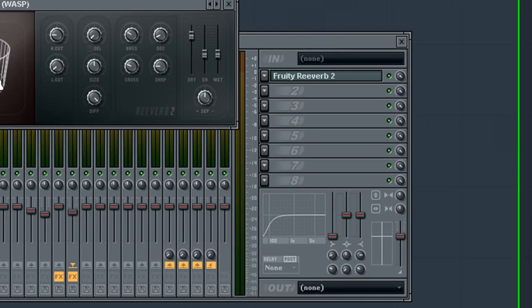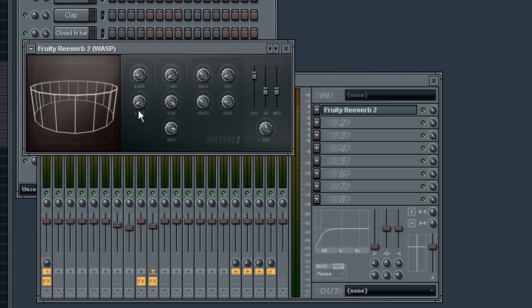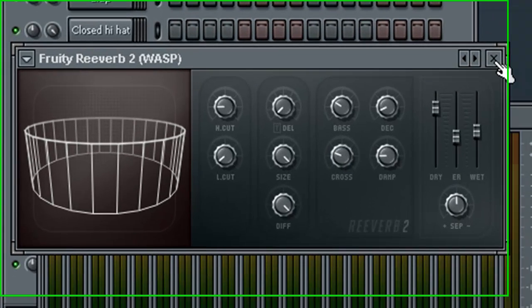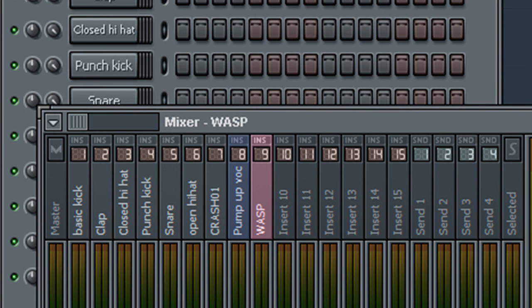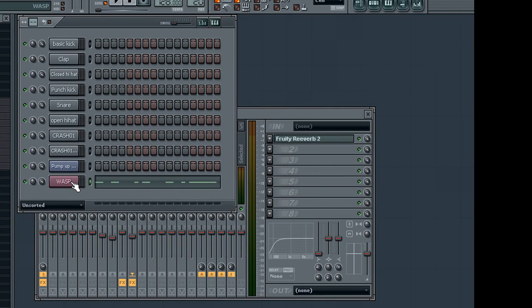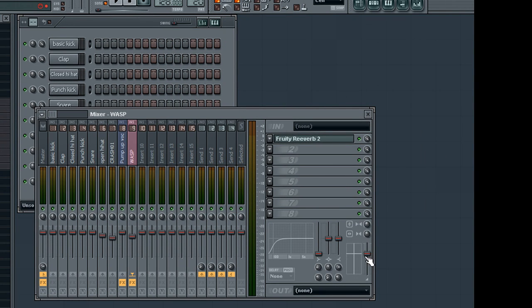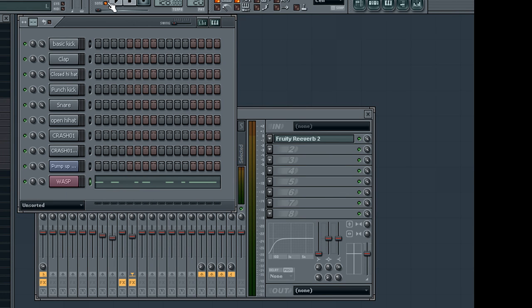For the reverb 2, once again, we're going to put it into a full mode, and we're going to move this up a little bit, not too much. And I did lower the volume, and the bass, because it had too much bass to the synth. It's actually an acid sound, and I lowered the volume because it was a little bit too loud. So let's go ahead and play that back.